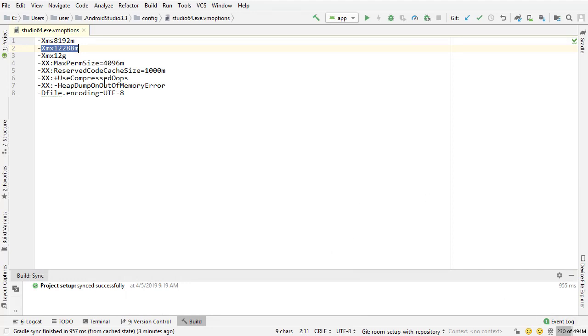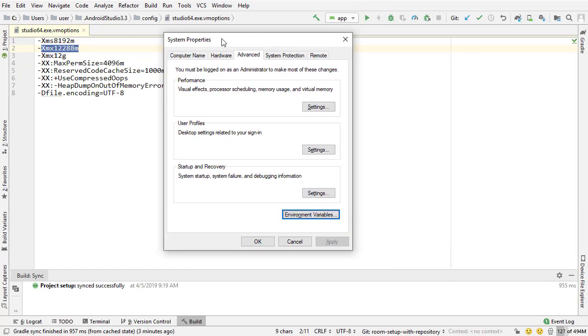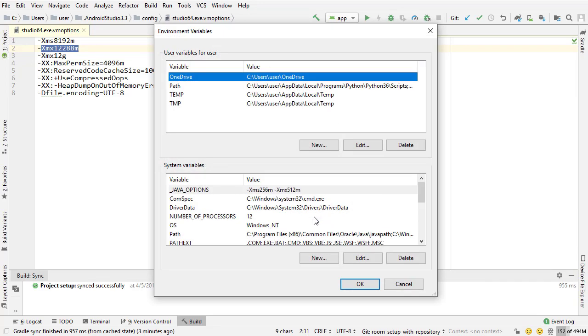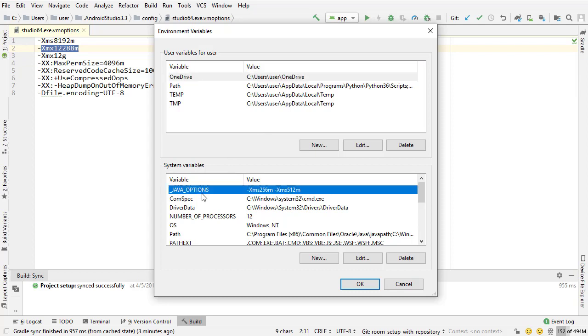So if you're like me though, and you've changed these settings and this value still hasn't changed, there's a problem. And I found the problem in the environment variables of my system. So open up your system's environment variables. If you're using Windows 10, just go to Cortana and type environment variables, and you'll get brought to this window. Click environment variables. And inside here is the problem. I had this Java options system variable here that specifies a heap size of 512. So that's my problem right there. This value is being used over the one that Android Studio is using.